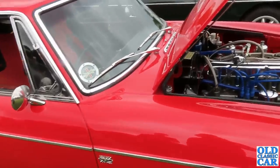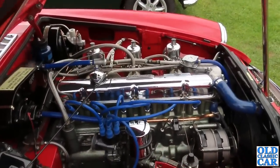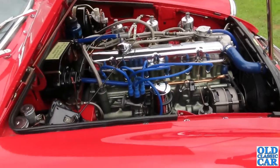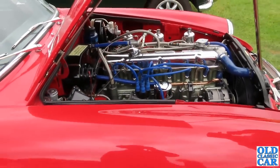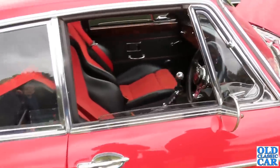An MGC with a bonnet up. You can't drive them anymore, can you? Look at that, the triple carbs, 3 litre. There weren't many sold by Vauxhall. There's 300 of the turbo left. Took some shoehorning in, that did. 1,000 miles knocking around, so a rare car now and something I'm really proud of. It's nice to see. Thanks very much for bringing it here again.